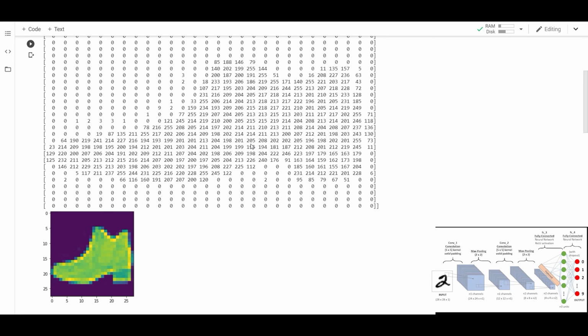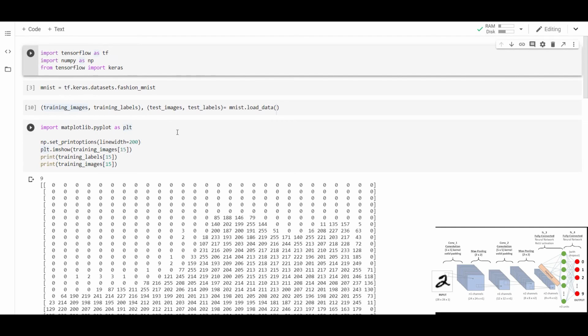The Fashion MNIST is available directly in the Keras datasets API, so you can load it like this. Just tf.keras.datasets.fashion_mnist and then mnist.load_data.